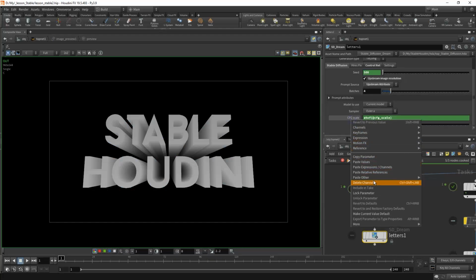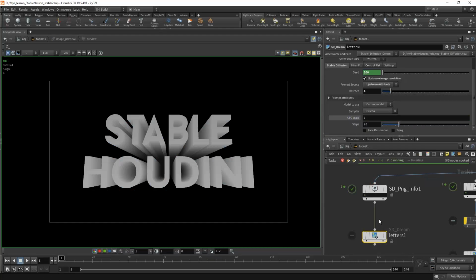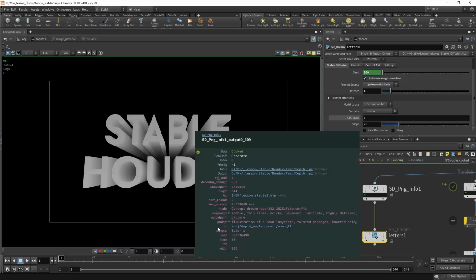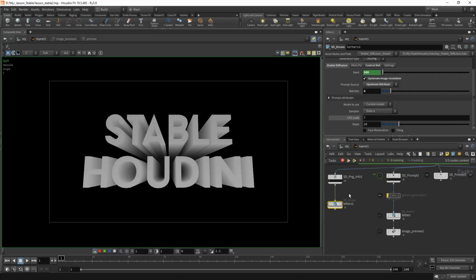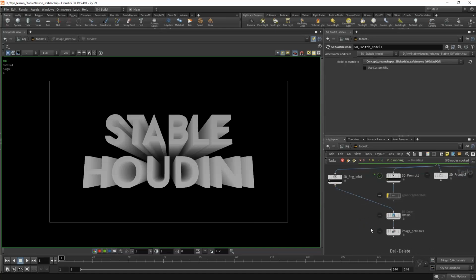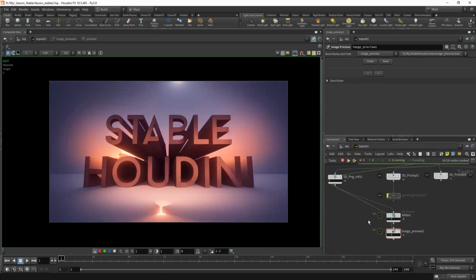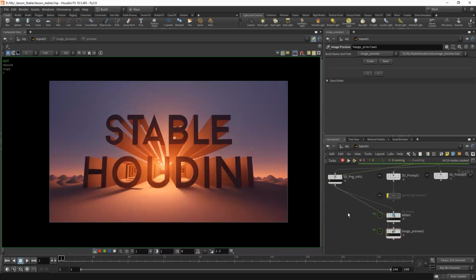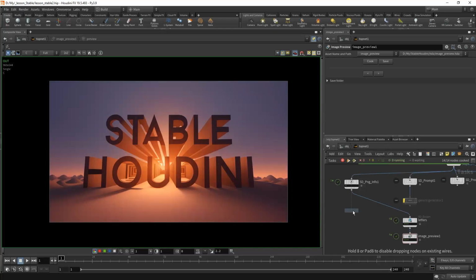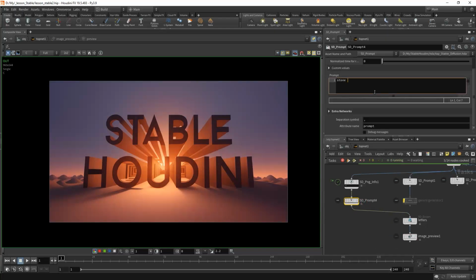Let's choose delete channels as now we don't need it. The main thing is that we have a prompt and a negative prompt here in the correct attributes, that is, we can directly connect this node here, to the letters node, and immediately cook it. Some kind of desert formed here, it all came from the prompt. You can add another SD prompt node here and add stone letters.